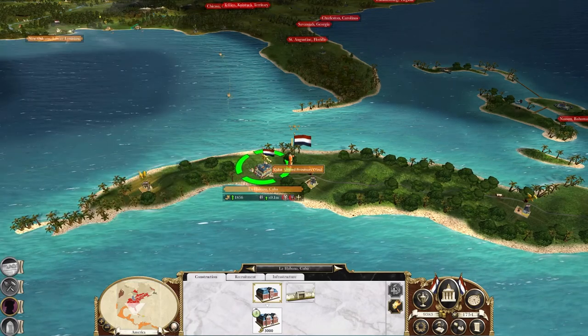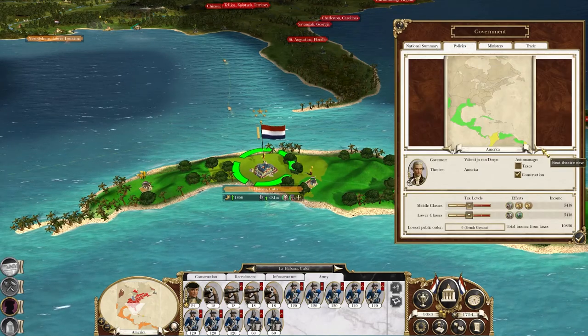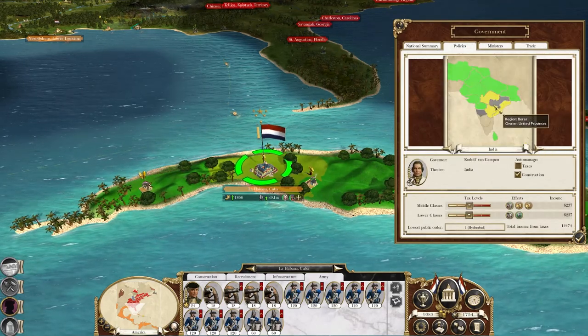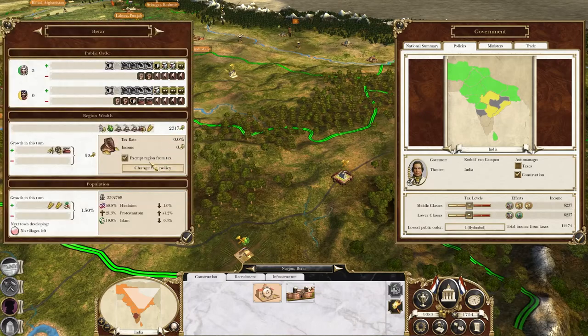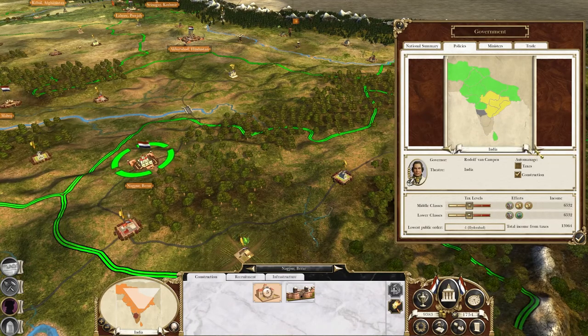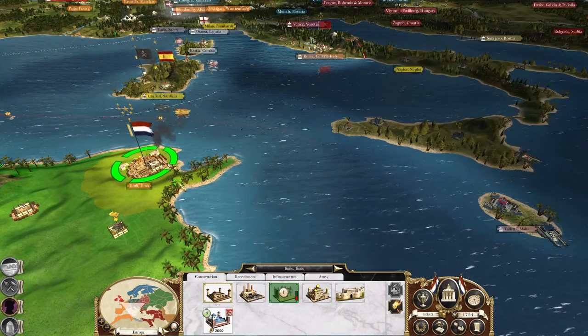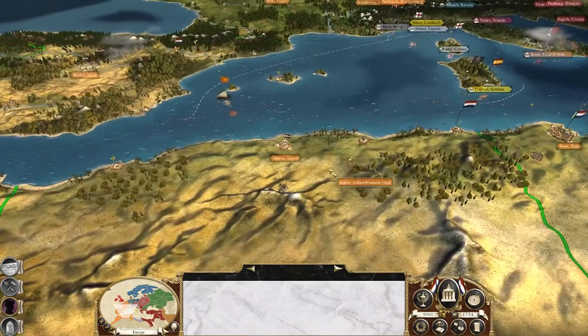Yeah, it's not all good here. Let's look at our places, though. Policies. Yeah, we can turn that place on, though. Over here, yeah, I'm pretty sure it's not in good shape.